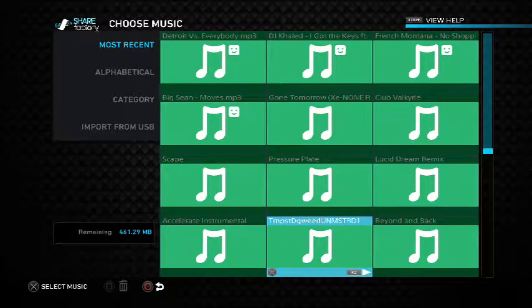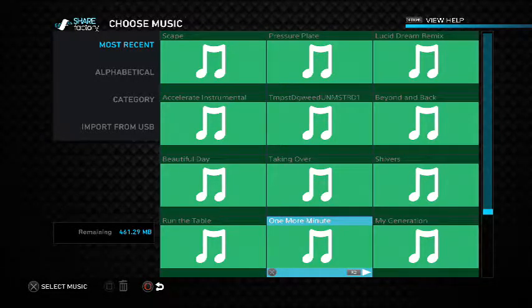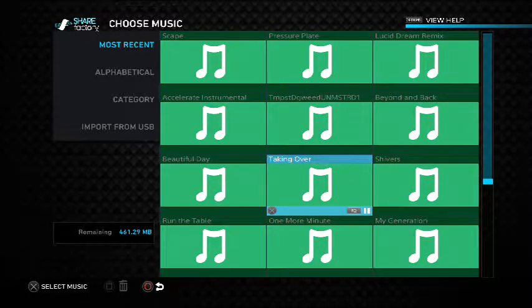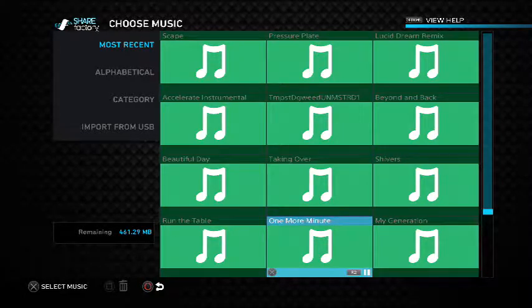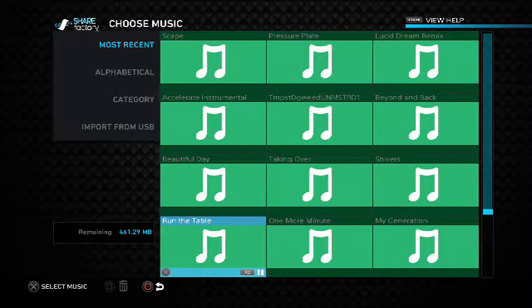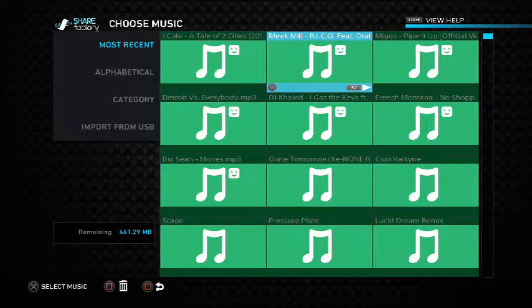Okay, so I'm not gonna lie, I actually like the Beyond the Back one, because when something crazy happens in video games, which happens a lot, I like to use that one. It's like, oh, like that. So here's some other ones. So yeah, I like to have my music on, as you can see.